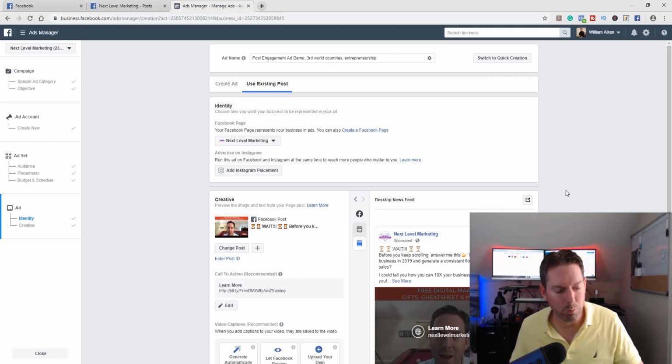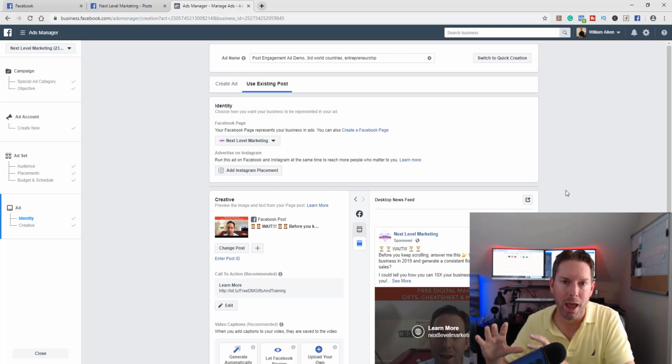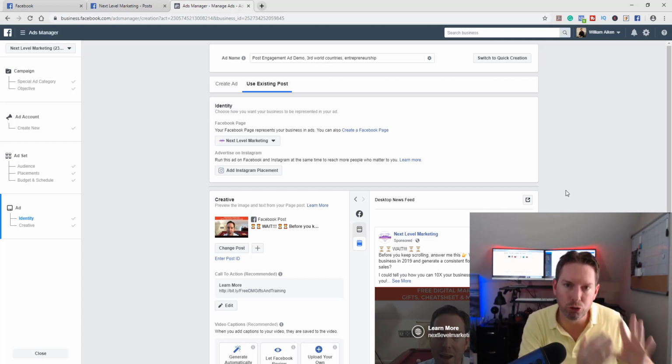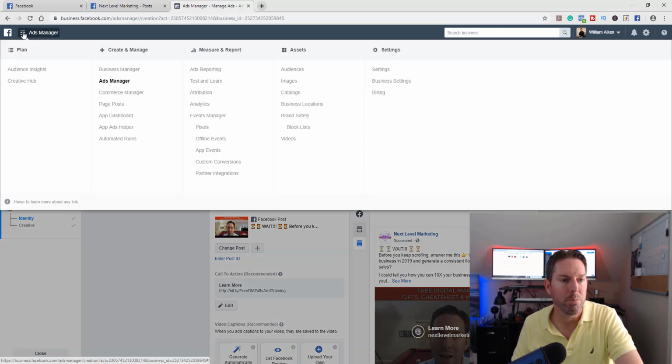Now what we're going to do is move on to step 3, which is setting up your traffic campaign and attaching that post that you ran your Facebook engagement ad to. You're going to attach that to your traffic ad. So once you get your engagement, once you're happy with it, that's where we're going to go to work. All right. So I'm going to switch over to another Facebook ad account, and I'm going to create a traffic ad and show you how to set all that up.